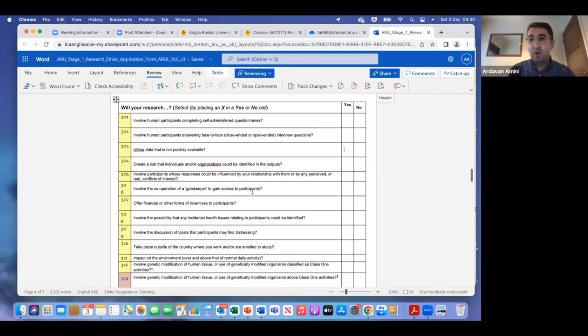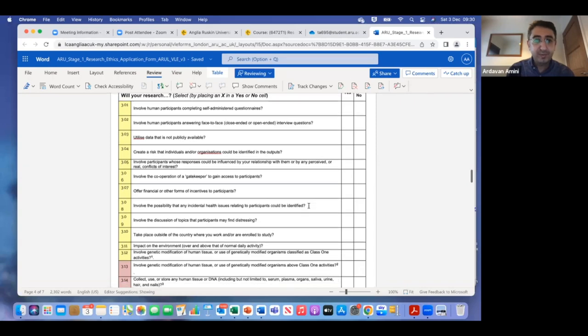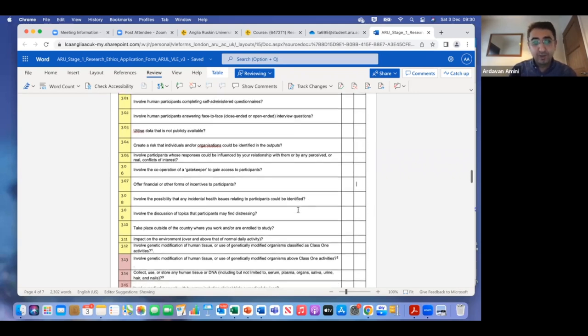If the company is involved, a specific company, if you're doing it at sector level, if you're doing it generally at UK level, that's fine. But if you're doing it specifically for a particular company, then this also needs to be yes, because you are going to be cooperating with them and you do need to fill in the gatekeeper form. Are you offering any financial incentive to the people who are participating as part of your research? The answer is no.